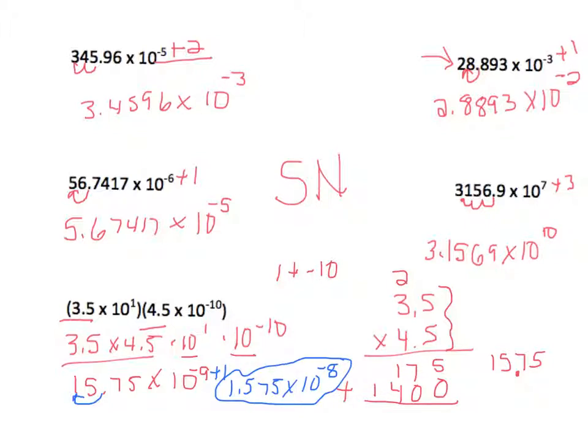So again, what we did was we regrouped, putting the decimals next to each other in the powers of 10. We multiplied, and feel free to use a calculator for the multiplication part. And then we multiplied powers with the same base, so we added, and then we looked to see if it was in scientific notation. It wasn't. We had to make the decimal 1 place value smaller, so we had to make the exponents 1 place value larger.